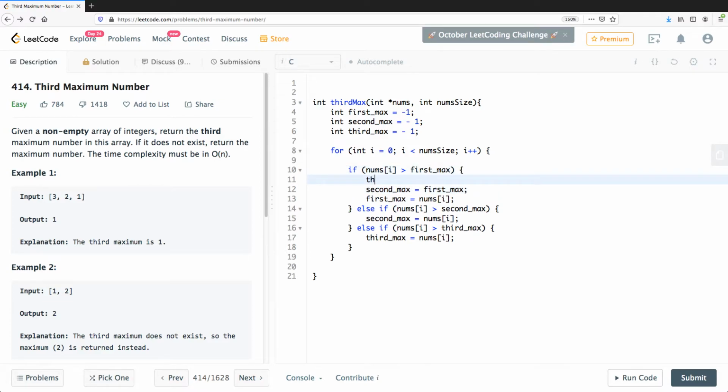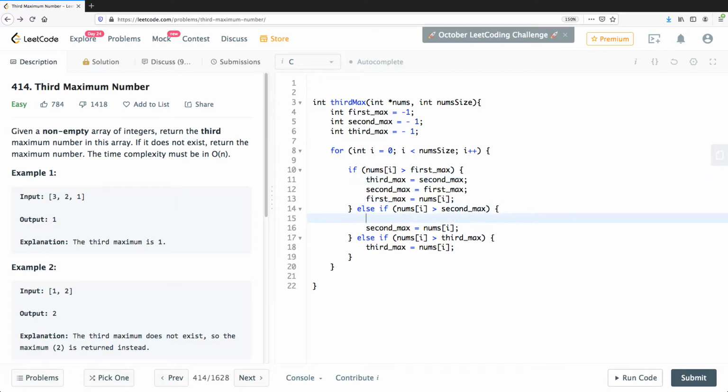And what else we need to make sure is that the third max, because now we are overwriting second max, the new third max becomes the old second max. Similarly, before we overwrite second max, we have to make sure the third max has become the old second max.